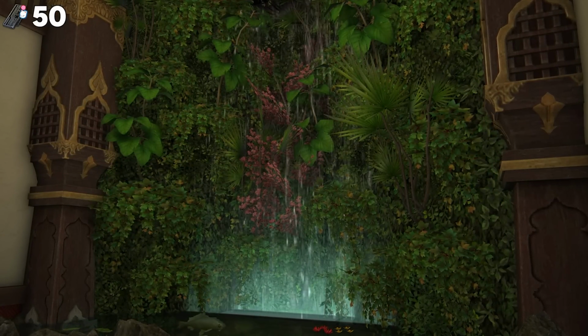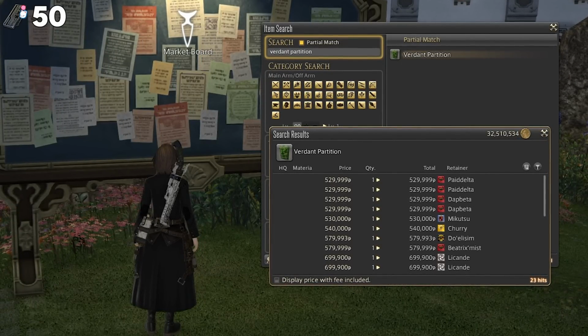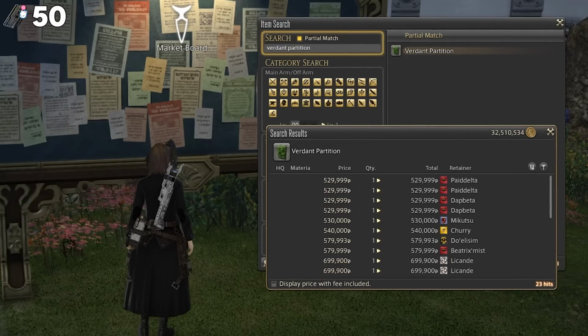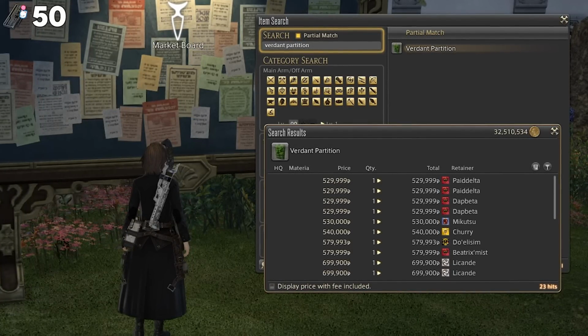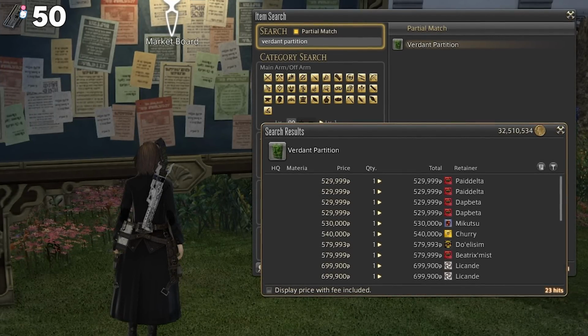So for 50 tomestones this is in the right price range. Something else you could do is farm out a bunch of tomestones and simply buy Verdant Partitions to sell on the market board over time, because the Itinerant Moogle is going to still be available, this way it's not going to take up any of your inventory slots, and then just get rid of your Moogle tomestone stock over time. But do remember that the event might just crash the market board price for this item for a while.